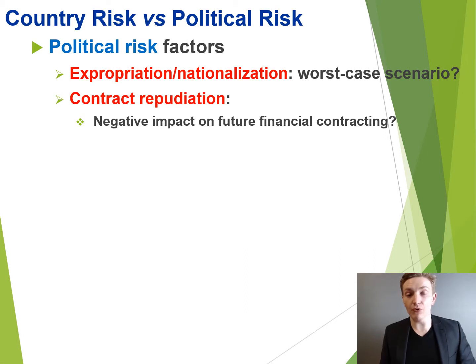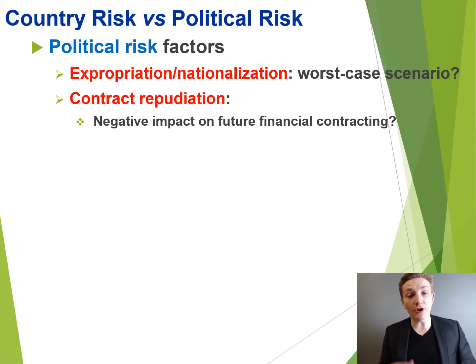However, if the government simply repudiates a contract and refuses to uphold its end of the bargain, that's another form of political risk. A related concept here is if the government is too lenient with issuing force majeure certificates to its own corporations with respect to overseas counterparties. That creates a major political risk when dealing with corporations in that country, because those corporations might simply avoid their contractual obligations by falling back on a slightly dubious certification of force majeure. That's hugely problematic as well from a political risk perspective.